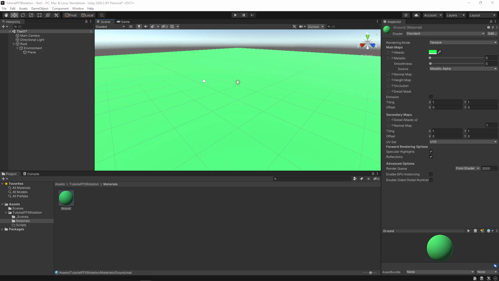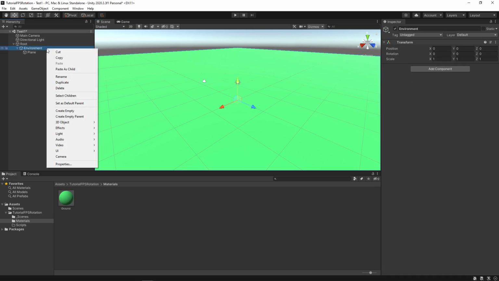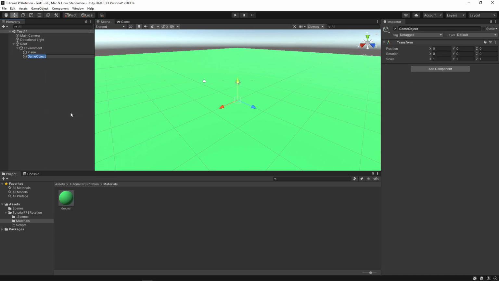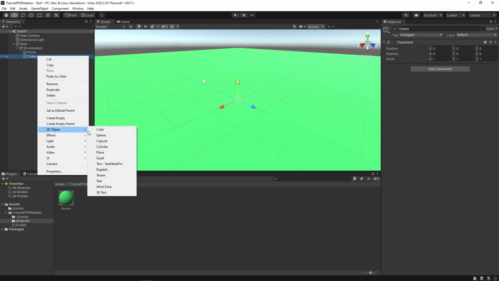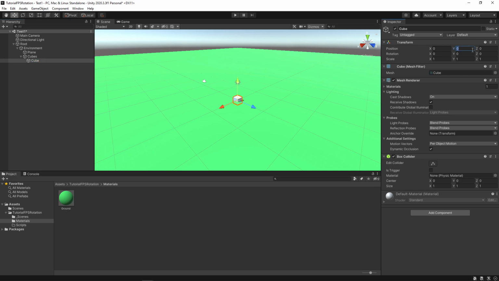Okay, so now we need to create a center object so that we can observe if the camera rotation is rotating smoothly. Create an empty game object inside the environment and call it cubes. Then inside cubes, create a Unity 3D cube model and move it to 0.5 in the y-axis. The reason for doing it this way is because now we have artificially moved the pivot of the cube a bit up.